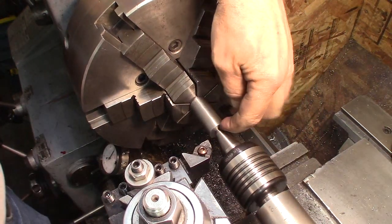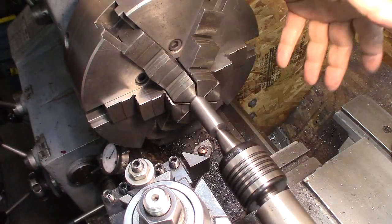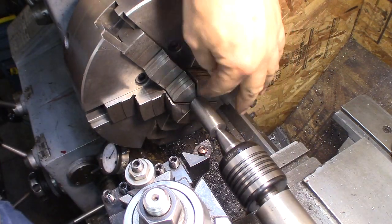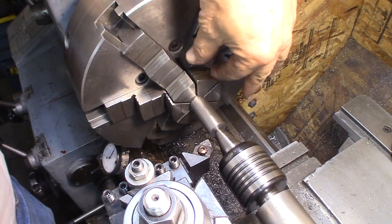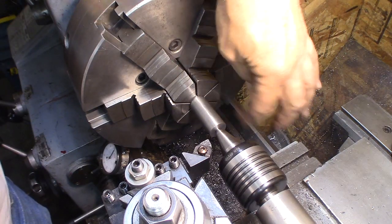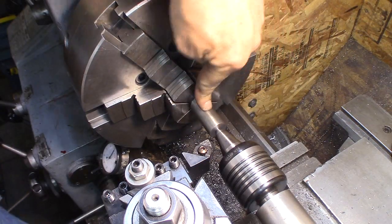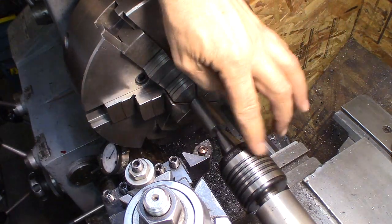So I drilled that small 4 millimeter hole through there, number 22 drill. I center drilled, so I have a 60 degree angle for the center. The other end still had some of the 9mm hole left in it, so I was able to touch that with a large center drill and give it a little bevel. So that's centered also. Now we're just going to start turning these diameters, and then we'll be able to flip it around and still support it with the center.